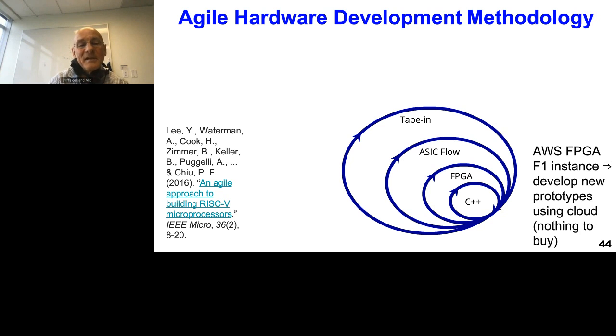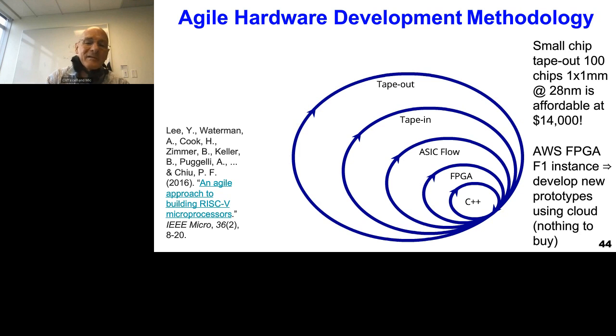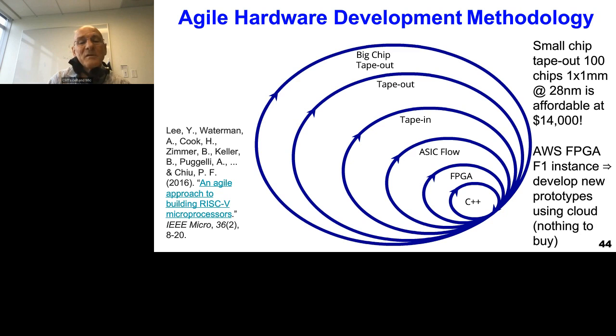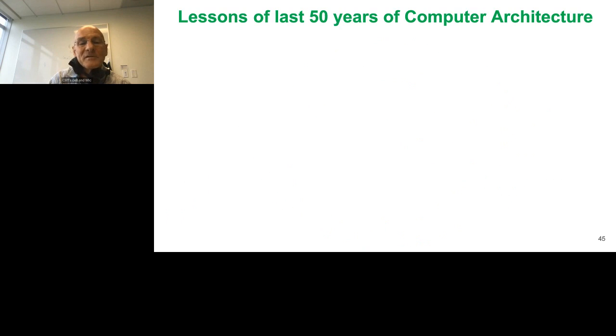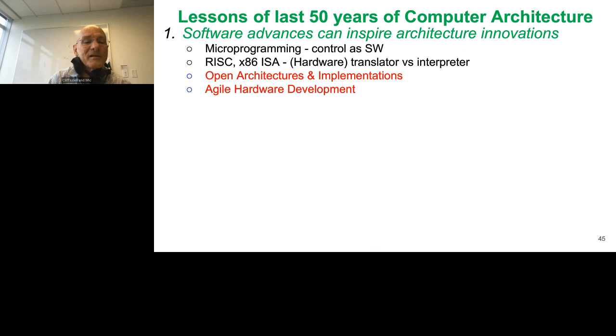So to me, stopping at being ready to tape out a chip is like preparing for a marathon and running up until 200 yards from the finish and stopping because you could guess your time, right? You missed that payoff. So tape it out if you're going to get ready to do it. And you would think that'd be very expensive, but because there's something called test chips, you can do small chips that still have millions of transistors for only $14,000. If you want to do a big chip, it's more expensive, but you can demonstrate a lot with small chips. So, wrapping up before time for questions here.